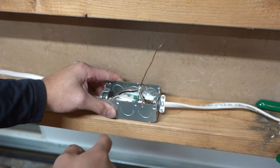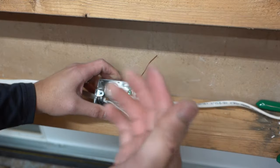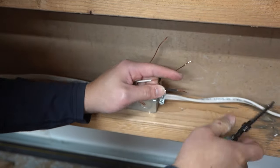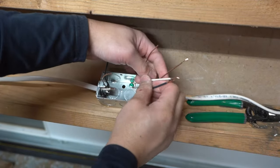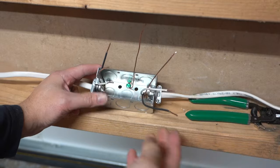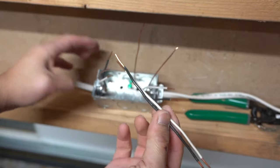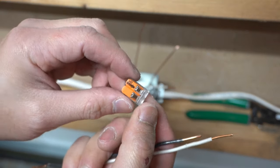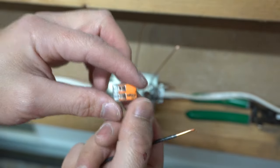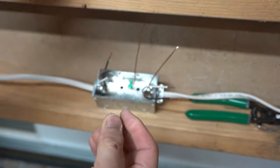Take this J-Box and screw it to whatever material or area that you wish — but I'm not going to do that in this demonstration, I'm just showing you how to wire this up. Take all your wires and strip them. I now have one end all opened up and the other end opened up as well. In some cases you don't have slack to pull all this wire into the handy box, so you'd have to go through the pigtail method — take some pigtails and connect them using Wego 221 connectors. I really like using these; they're easy and you can reuse them. But since we have enough wire here, we won't need to pigtail anything.